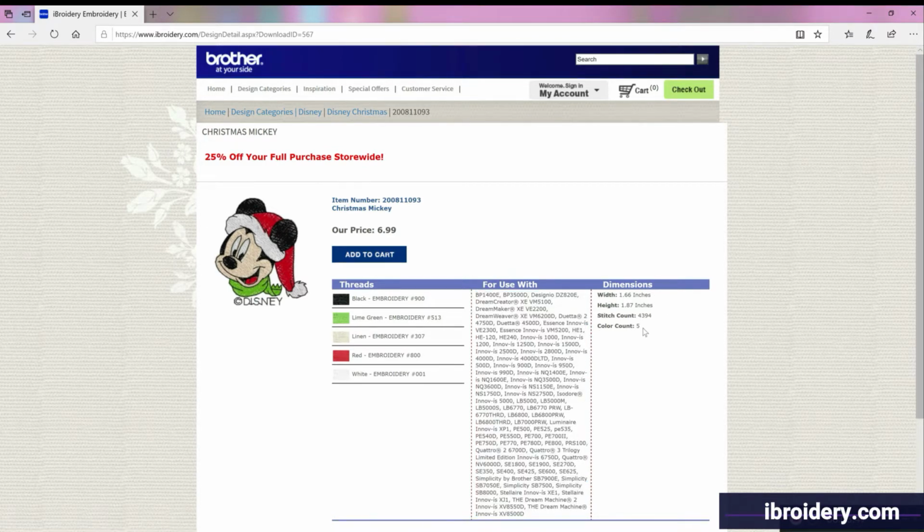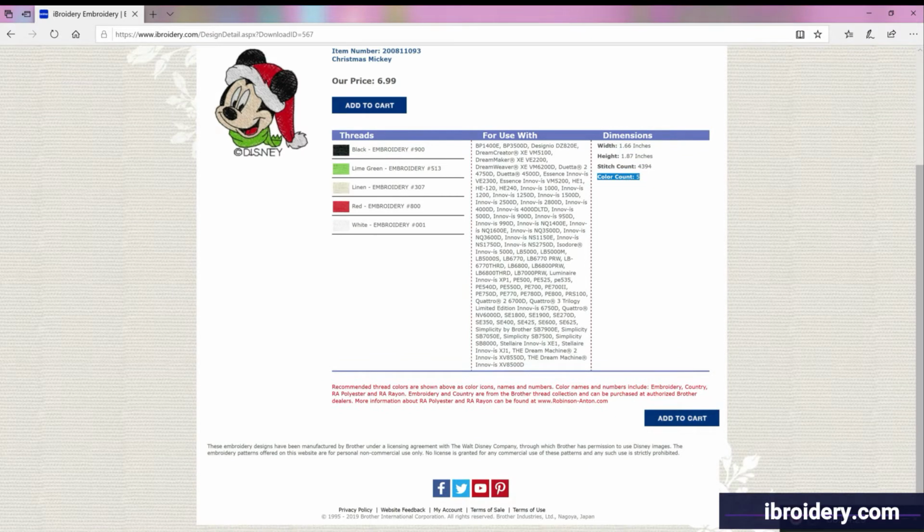Then you have here the width of the embroidery design, the height, along with the stitch count. This will tell you exactly how many stitches it's going to take to do this character. Then it gives you the total color count: 5. What do they mean by color count? Well, they mean the threads. For each thread, you got a black, you got a lime green, and so on. And that's pretty much it.